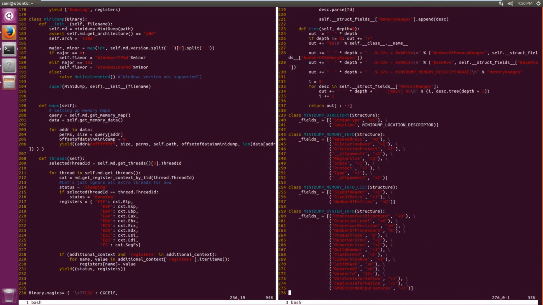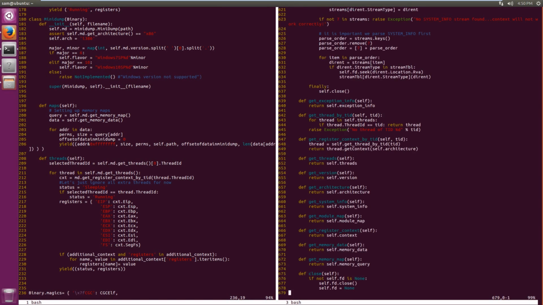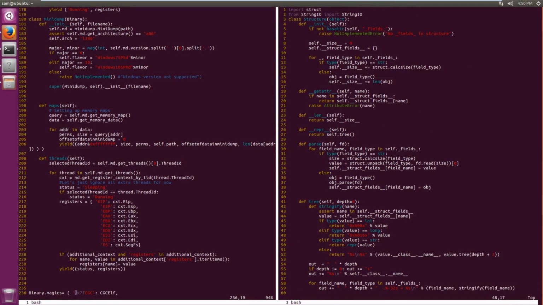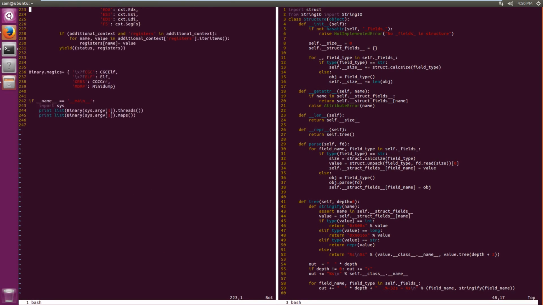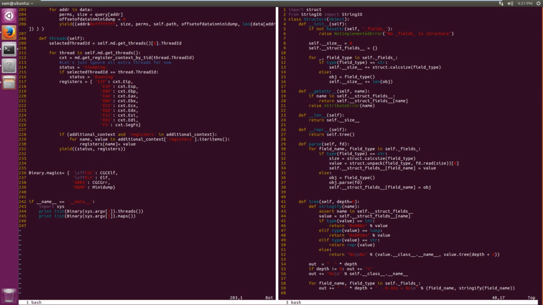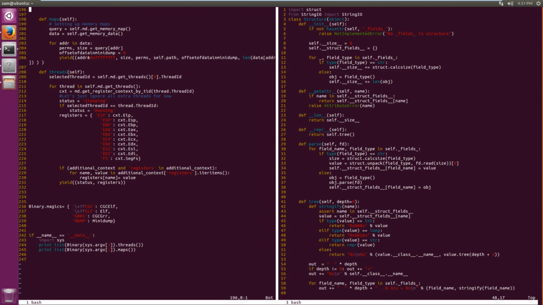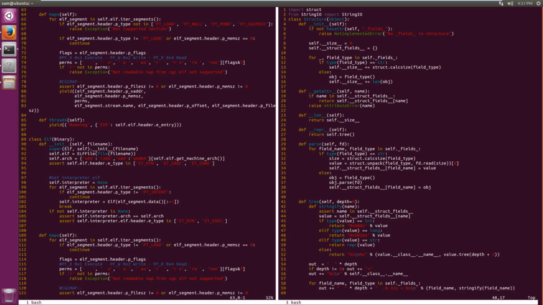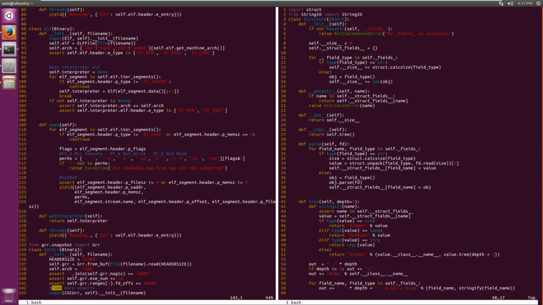Unfortunately, a little bit more complicated than I was hoping for. I guess it isn't too bad. So there's a few hundred lines to parse a mini dump, it looks like. And then whatever this code over here is doing to actually do something with it. So if we're just running this, we try and load the binary and dump out threads and maps. So here's the elf class, right? So the elf class, what do we do with that? So we are inheriting from binary, we're calling it, initing it with that.